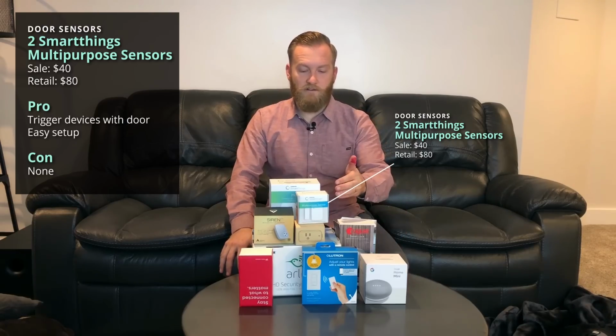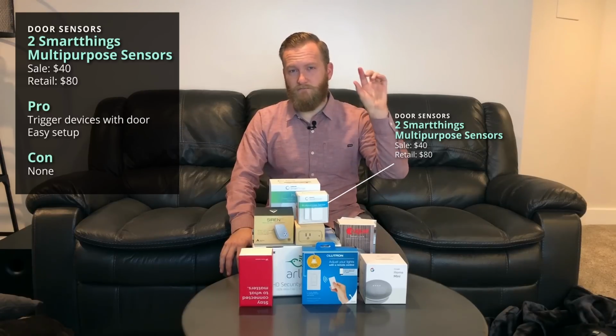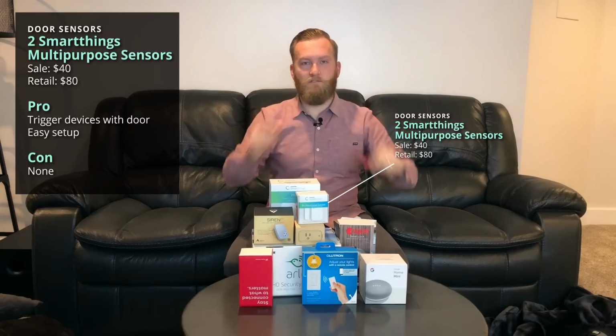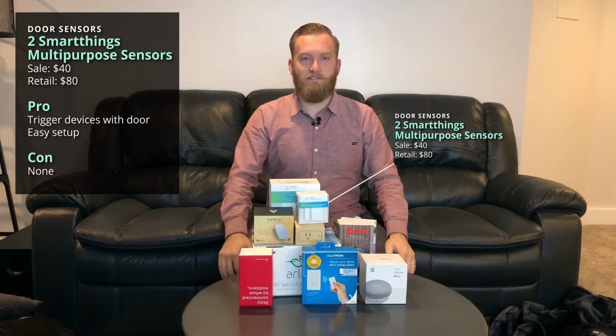So I got these for $20 each. Pretty simple setup. It has sticky on the back, and you just stick one to the door, one to the frame, and plug it into the hub, and it works really well.